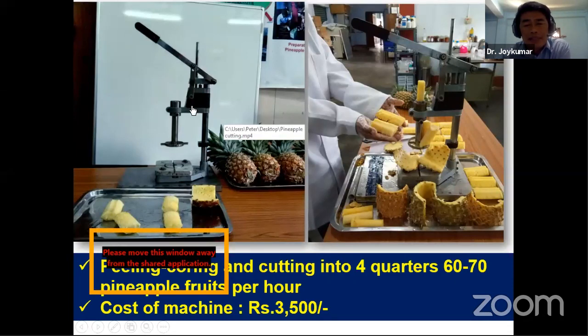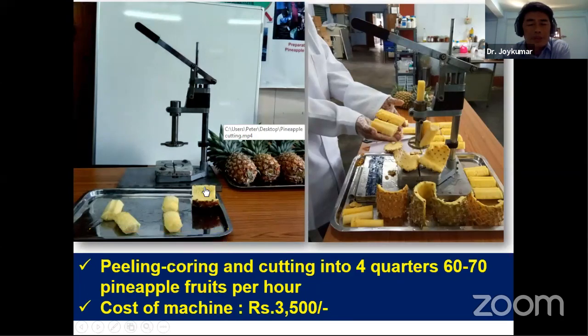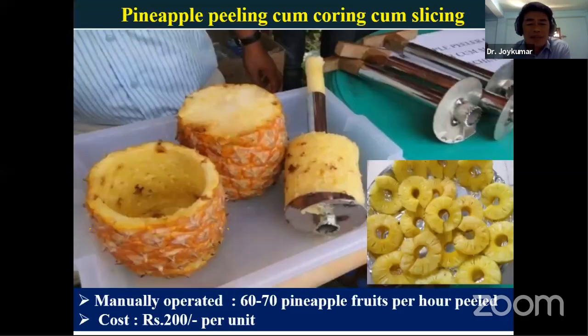So at the village level, when the pineapples cannot be transported, a group of people, say around 4 or 5 people, can themselves set up one in a big room. They have 1 or 2 units of this kind. During the cutting, peeling will be done, coring will be done, and then later on we can directly go for juice extraction. We will put it in the juice extraction. This type of unit will also be very useful for a person who is really starting.